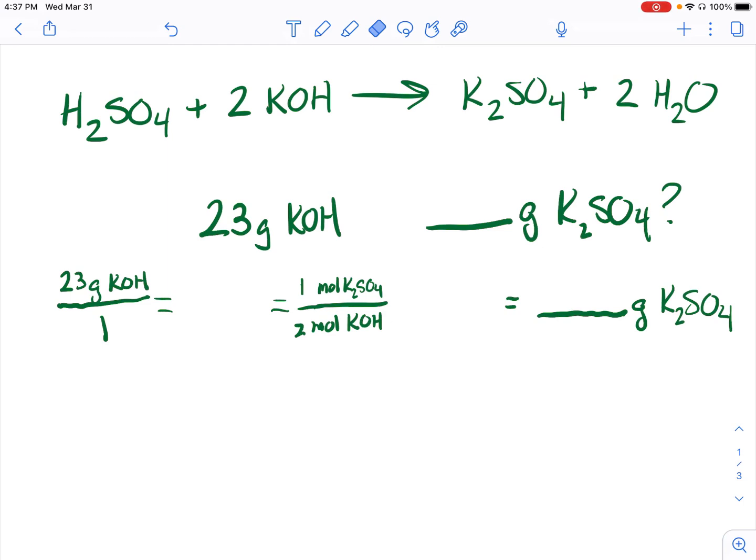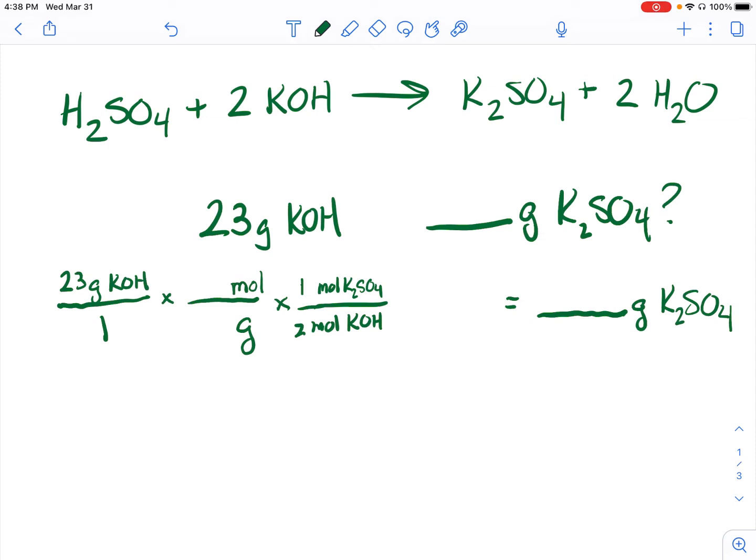And again, I want grams on the bottom. Whoops. I want grams on the bottom. Why did I put equal signs? We're multiplying. I want grams on the bottom and moles on the top because I want the grams to cancel. And I ultimately want moles of potassium hydroxide to cancel as well and leave me moles of potassium sulfate. That's how I get from one substance to another: get to moles, jump through the mole ratio, and then get out on the other side to whatever you need.